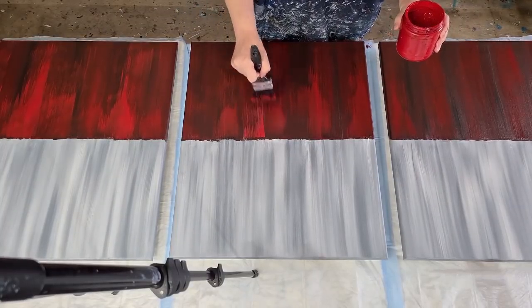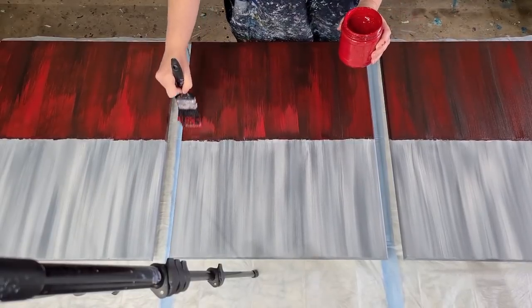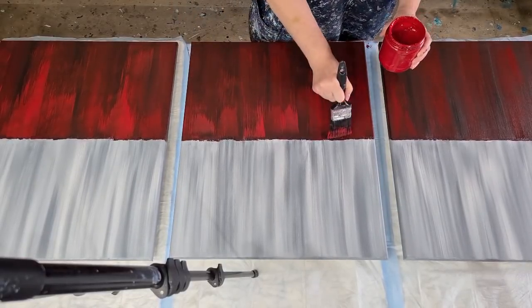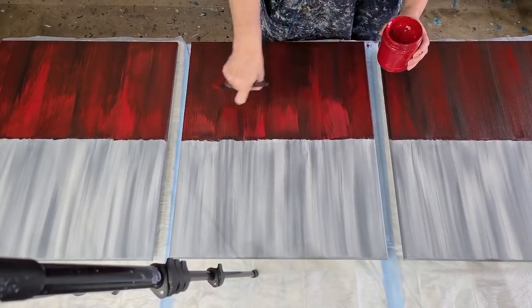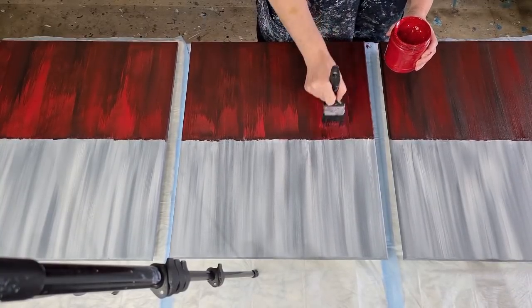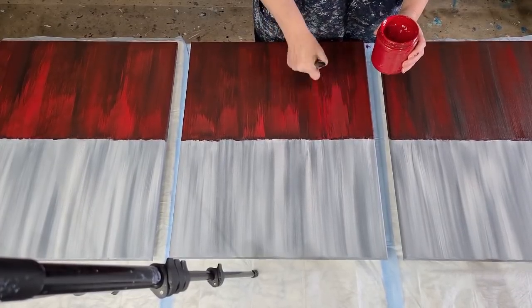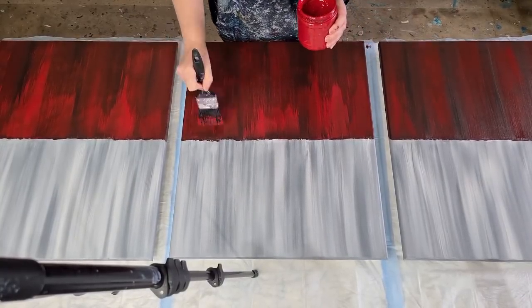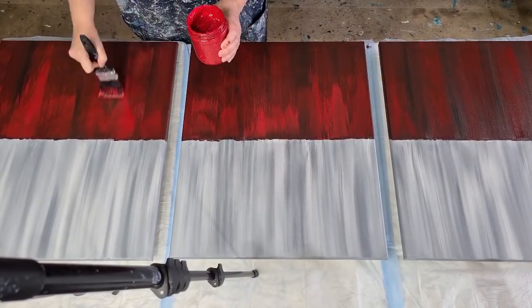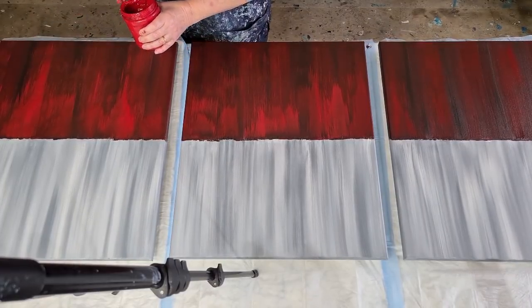Actually, I quite like that darker, more red at the top there, and then it fades down into the black. Although some of this red across here is going to get covered by the crushed glass and the glitter. So I'm trying to make some streaks, I'm trying to make it look as natural as possible. I put my streaks in, just remembering that some of that will get covered by the glass.